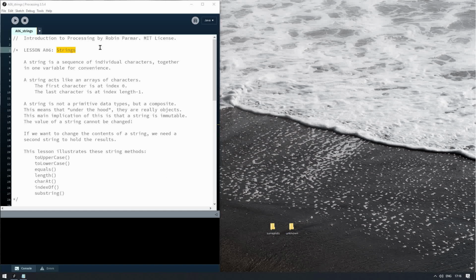And as usual, I am just using the latest version of Processing. I don't think I need anything else here. I'm running this recording in HD. It's in a high screen resolution, so depending on how you're viewing it, you might need to zoom in sometimes. But hopefully the code will be adequately visible.